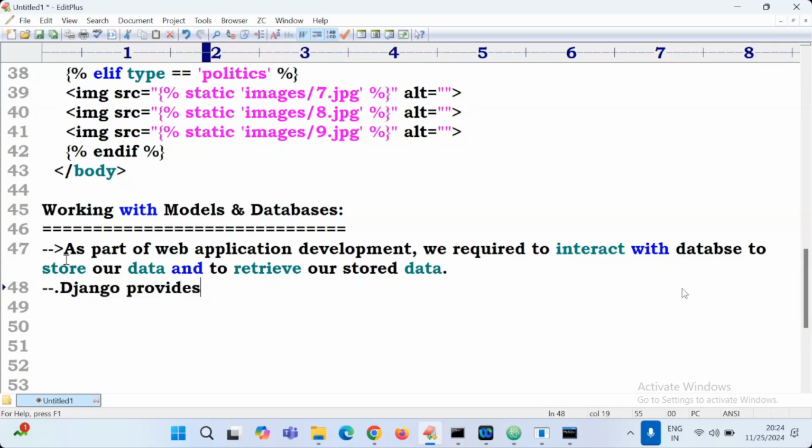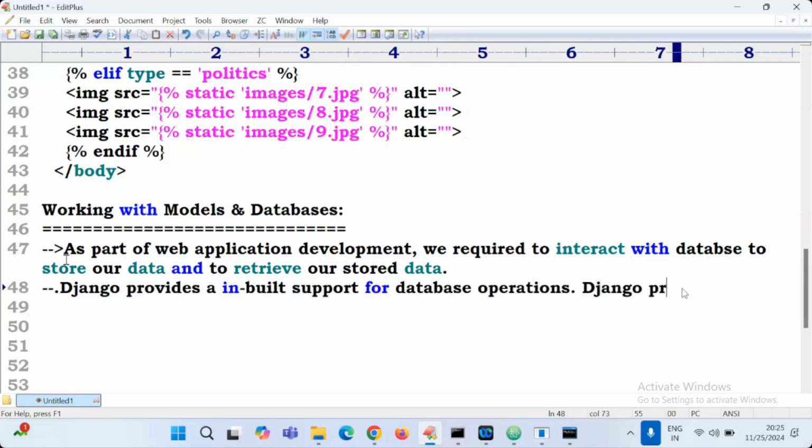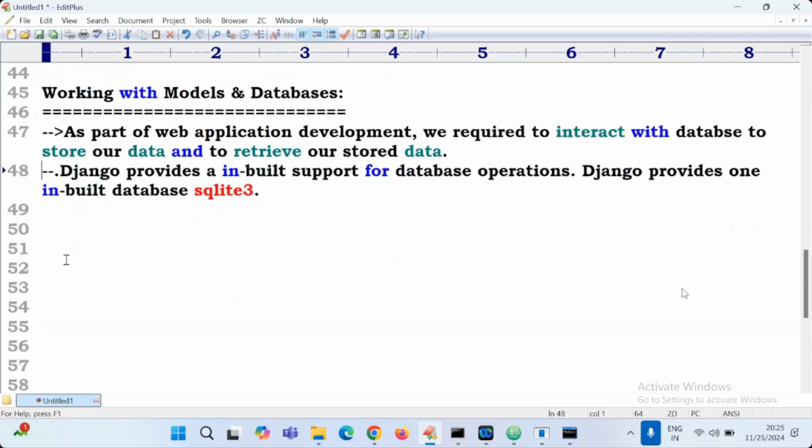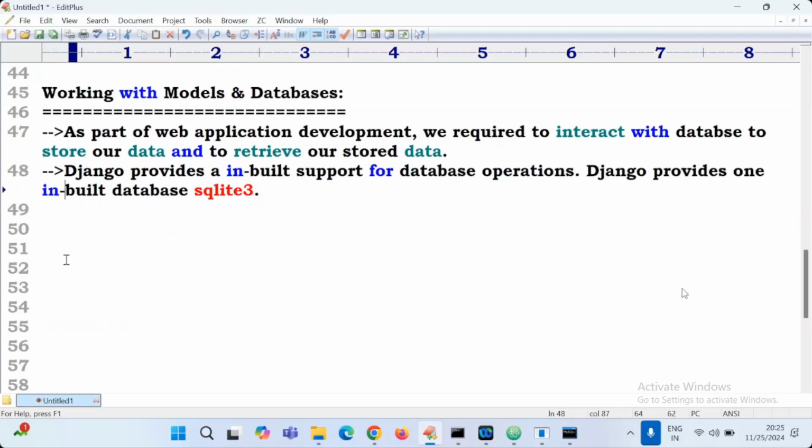Django provides inbuilt support for database operations. Django provides one inbuilt database, SQLite 3. By default it is there in Django. If it is a small application, it is enough.